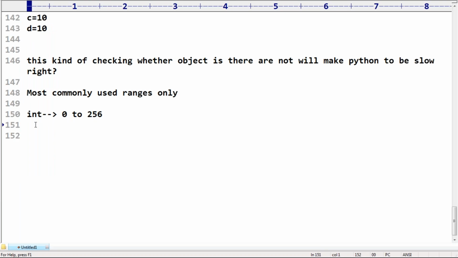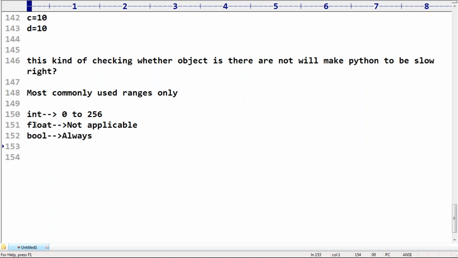Next, in the case of float, no such type of reusability at all. Not applicable. Every time it's going to create a new object only. Next, if you consider bool, can you please guess? In the case of boolean, is reusability required or not required? Yes, we can implement it, because in the case of bool, how many objects are required? Only two objects. Nothing difficult. That's why for Boolean, reusability is always there.